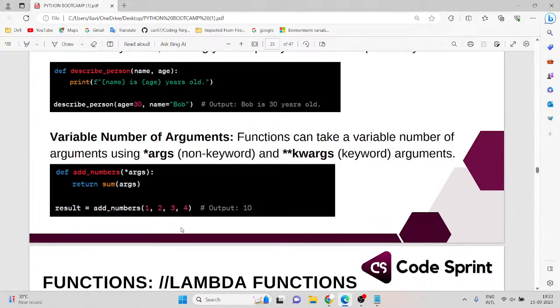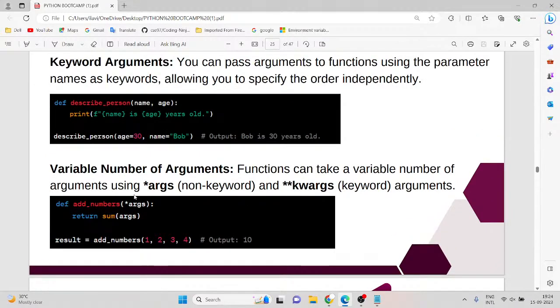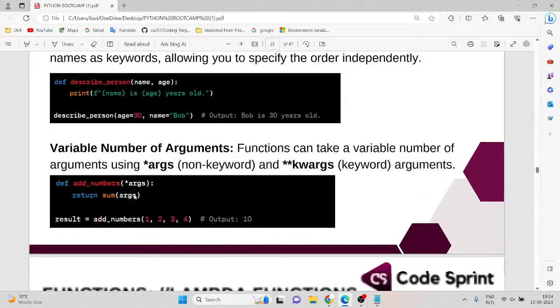So just look at the example. I'm writing this function add_numbers. So def add_numbers. What is there in place of arguments? I have *args, which means you can take n number of inputs. So return sum of args. So what will be the result? Result is equal to add_numbers of 1, 2, 3, 4, and so on. Generally what will the sum function do? 1 plus 2 plus 3 plus 4 plus 5 and so on, right? So it's based on your requirement. It's not required to create all the arguments or parameters. You just use *args, okay?